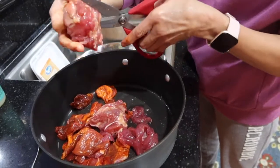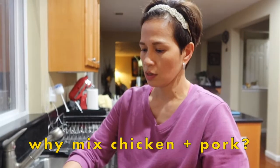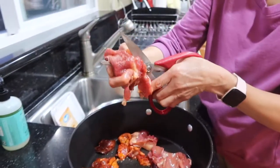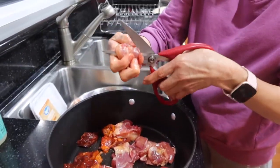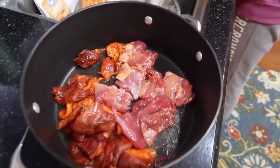Oh, big chunky. Chunky monkey! A lot of you might ask, why did I mix it? But when you're cooking adobo, you can cook chicken pork adobo. Very true. Same thing. Oh, there's a chunk still there. Oh, this one is kind of big, so we'll just cut it more. All right, we're done.